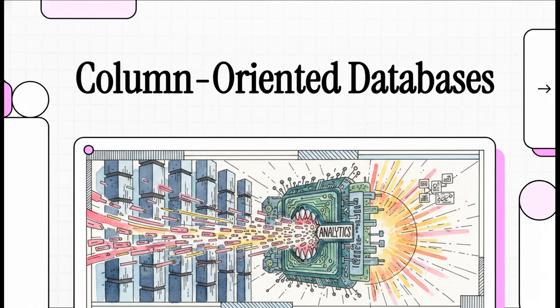Now, if you've ever watched a data warehouse crunch through millions of rows in literal seconds and thought to yourself, wait, how is that even physically possible? Well, you're in the exact right place. We're going to look under the hood to see exactly how column-oriented databases are uniquely designed to just absolutely crush massive analytics workloads. Let's get into it.